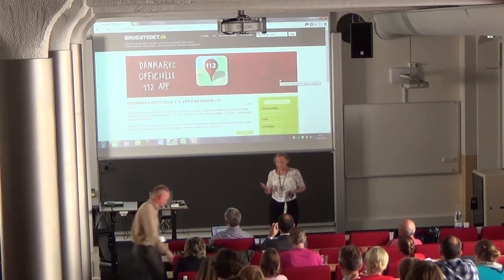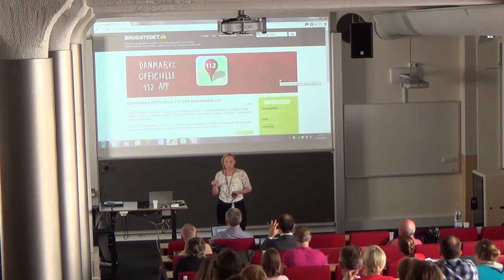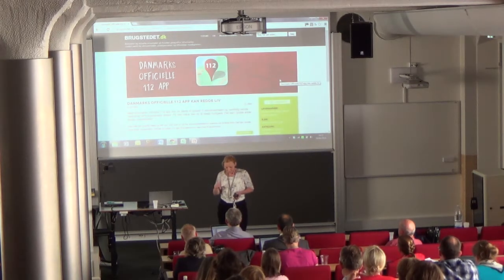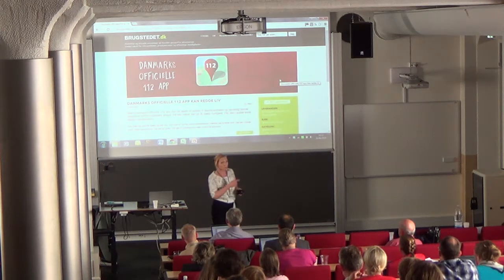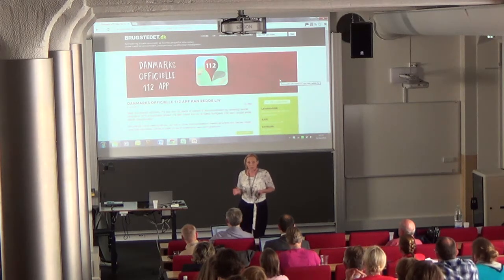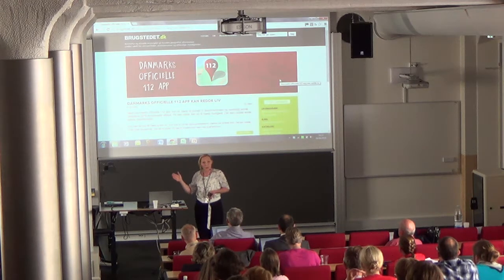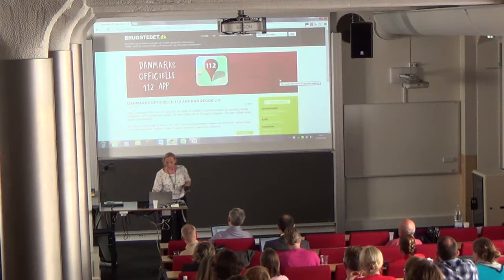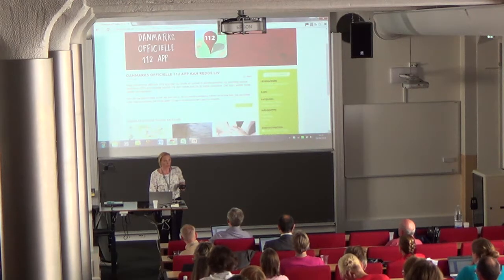It's very simple. Something happens, you break your leg, or you see somebody who has fallen, and you press one button. With that button, you activate your GPS, which automatically sends your location to the central police or whatever, and then you're asked to answer what's going on and so on. So you don't have to know where you are. You don't have to be able to pronounce the street name. And in many places, there are no addresses. You could be in the middle of nowhere, or you can be like here. If something happens here, what is the address? It's quite difficult for an ambulance to find it. So that's very good, and it has proven useful. Quite simple, and funded with money that wasn't my agency's.